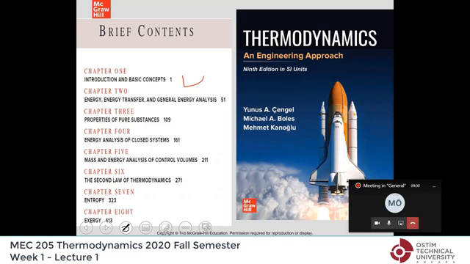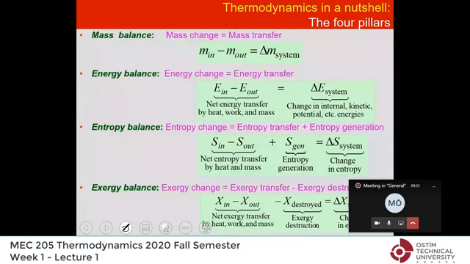But as you see from here, basically, we will learn about energy, the general energy analysis, and then properties of substances. And then we will simply do energy analysis for closed systems. We will discuss it in a few minutes, and control volumes. And then we will do the second law of thermodynamics, which is more interesting and intriguing, in chapters 6, 7, and 8. So this way, hopefully you will have a very good grounding in thermodynamics.